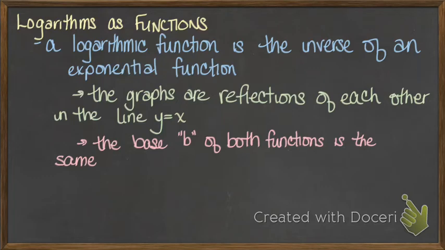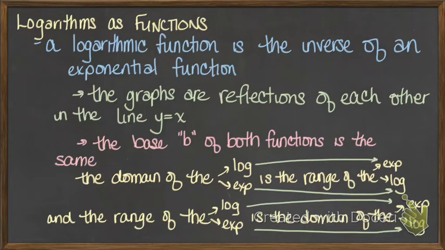That base, whether it's y equals b to the x or the log base b of x, that base b is the same value for both the original function and the inverse, whichever direction we're going. Along with the inverse idea comes the swap of domains and ranges. If we're looking at the domain of the log function, that's also the range of the exponential that is its inverse. If we're looking at the domain of the exponential, that's also the range of the log function that is its inverse. And vice versa when we talk about range. Range becomes domain. Details that we have out there.